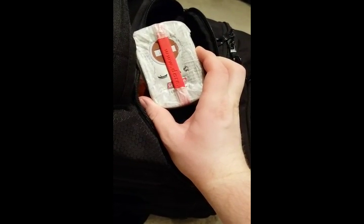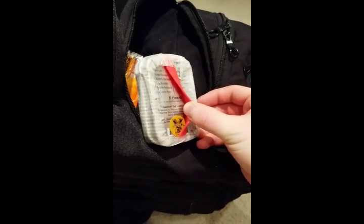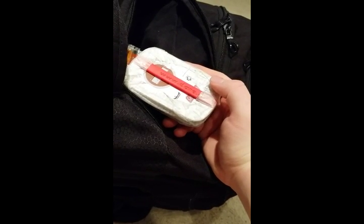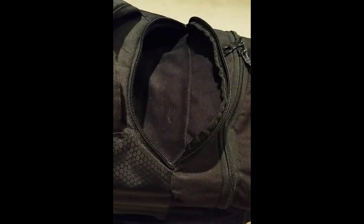Coleman first aid kit wrapped in duct tape to keep it watertight — I threw in a few more band-aids. The rubber band is meant to keep everything together and it is a DARE bracelet, something a little motivational. Since it's wrapped in red it's more easily identifiable as a first aid kit. And some hot hands, because right now it's October where I'm at and it's starting to get cold. That is everything in here.